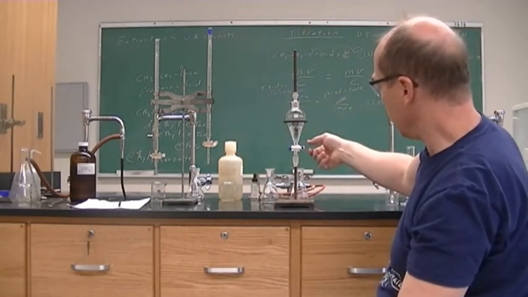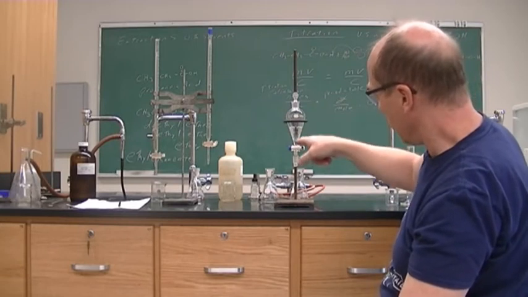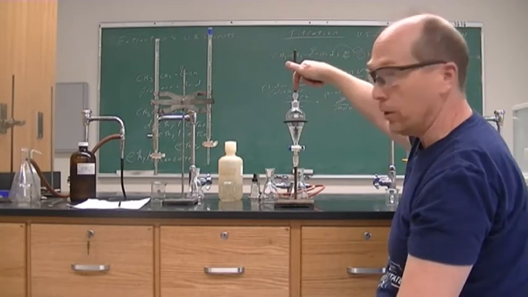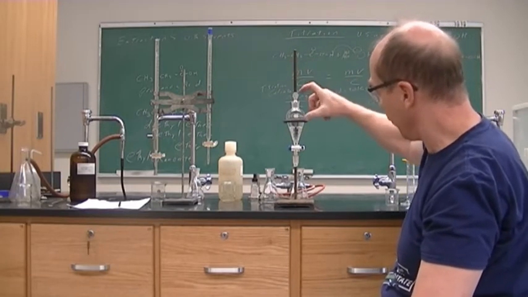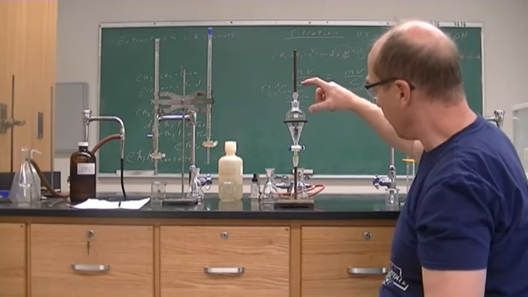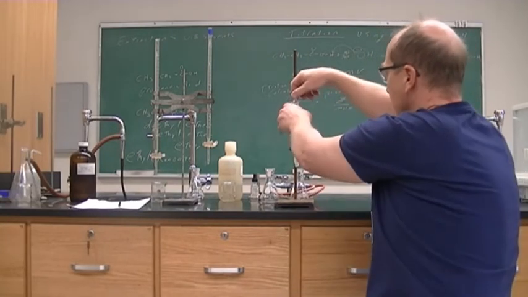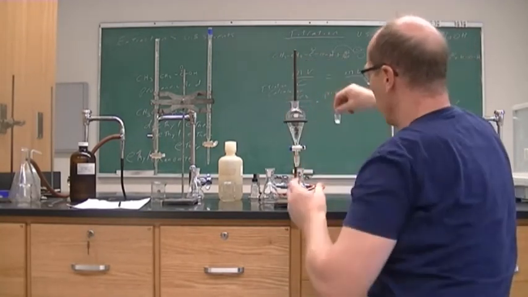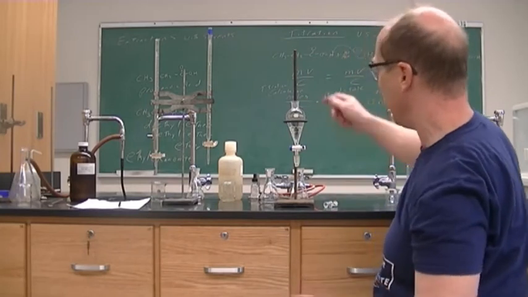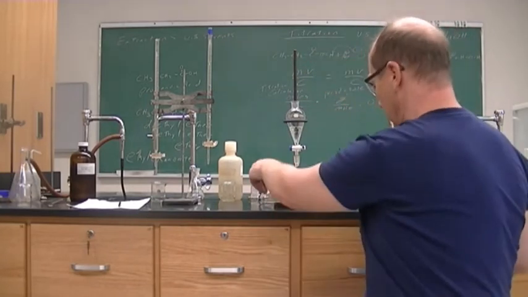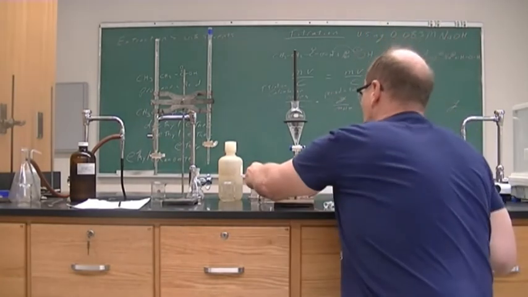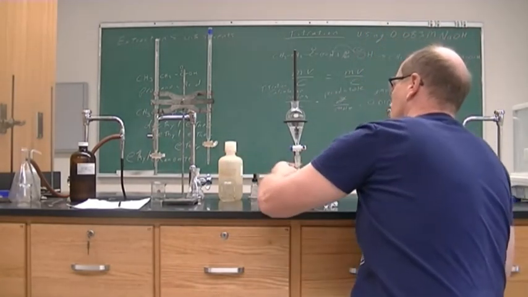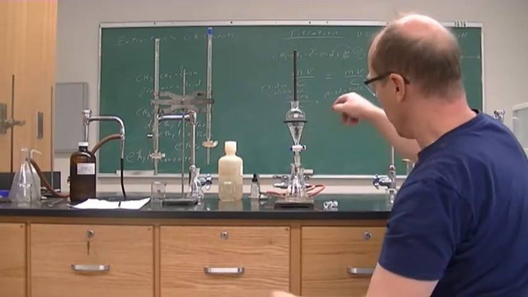Another key is that if I try to get the water layer out, you have to remove the top. It's like a straw with your finger on it. I open this up, and it's not going to come out. So if you are wondering why your solution is not coming out, it's because the top is still on your separatory funnel. We are going to collect our aqueous. Again, the bottom layer is the aqueous layer.